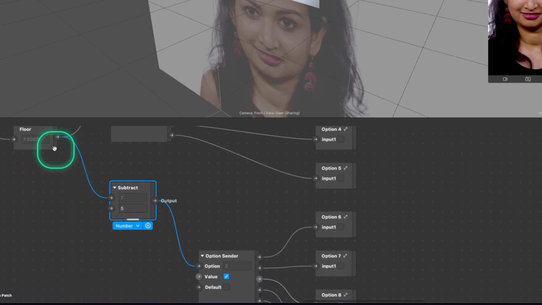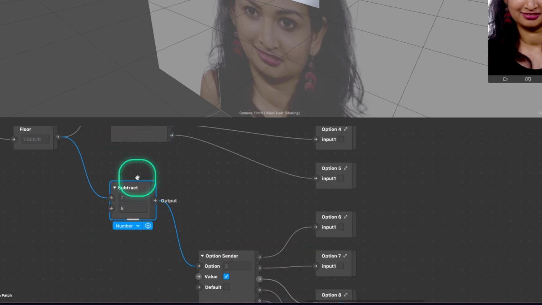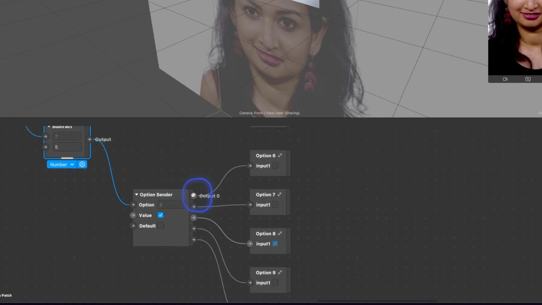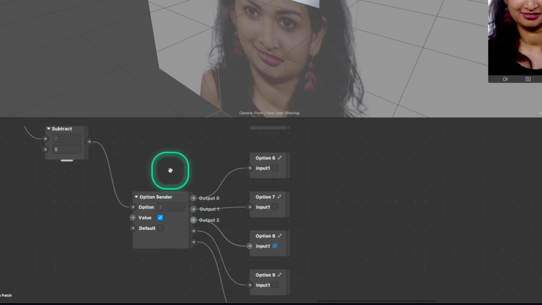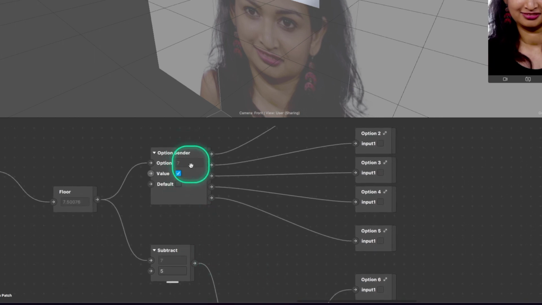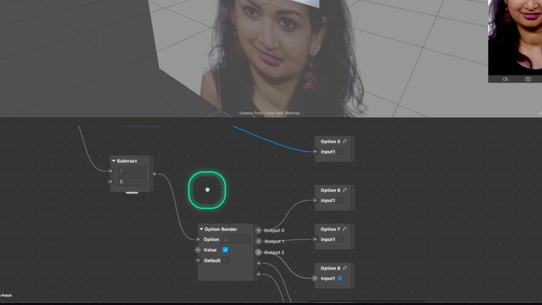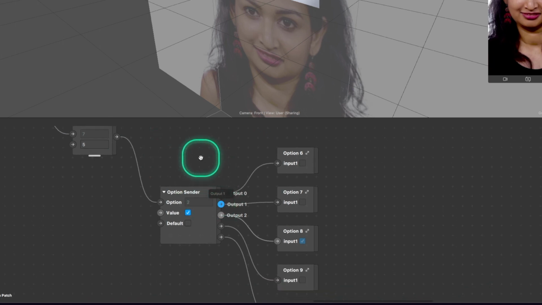Well, if it's 5, then we get a 5 right here, and we're doing a subtraction. 5 minus 5 is 0, which gives us our first element in here. And then 6, 7, 8, and so forth. The math works out so that it chooses the right option in that sender and bypasses this one. A 6 is never going to match with 0, 1, 2, 3, 4. But 6 minus 5 will get us 1 here.